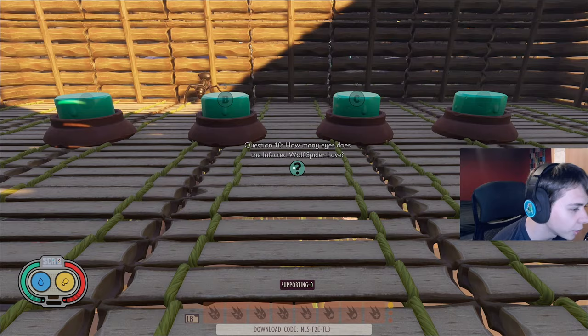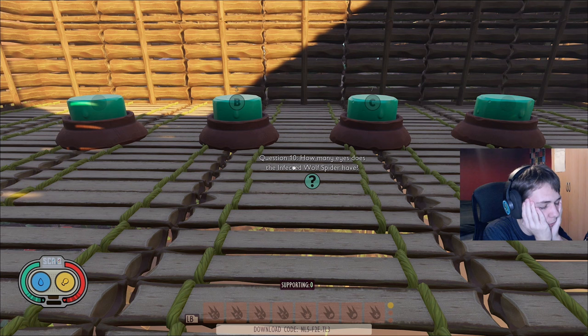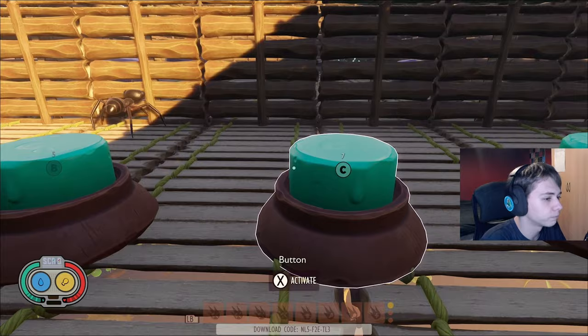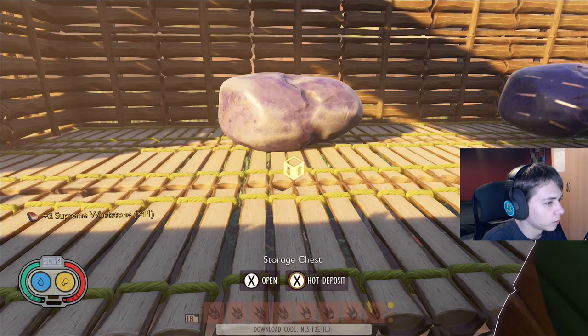How many eyes does the infected spider have? Okay, that's a difficult question, right? Every spider has 8 eyes. But the infected wolf spider has some fungus growing out of its face, so it loses eyes. The answer's not 8. It has more than 3. It's either 5 or 7. I'm gonna go with 7. It's only missing 1 to the fungus on the front face. Oof! That was a difficult question.